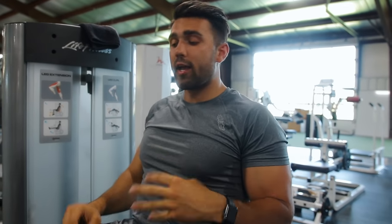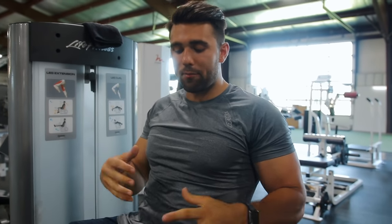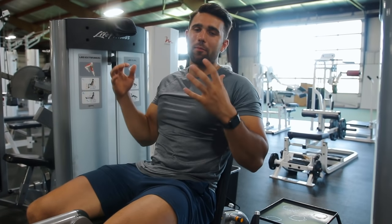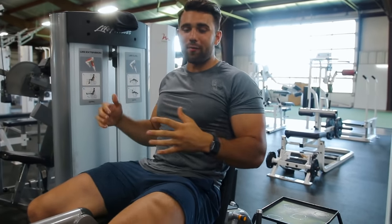So, three simple variations. The first one is just using blood flow restriction bands. I love them, I personally use them. It cuts off that blood flow, and we have a video on that, so if you want to check it out, you can. I don't have my bands with me, so I'm not going to show you that. But for two and three, I'm going to show you.